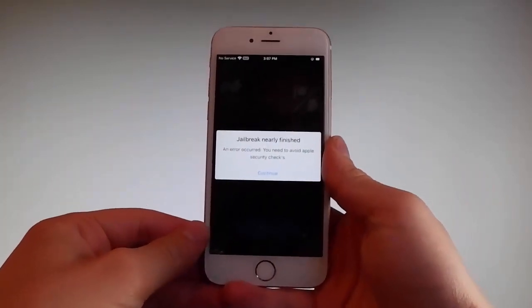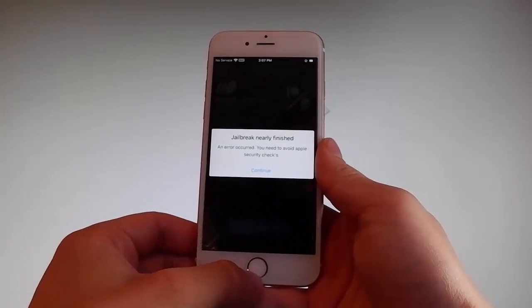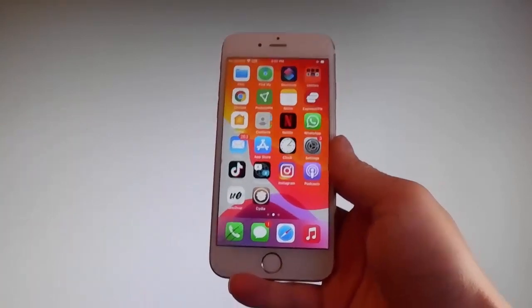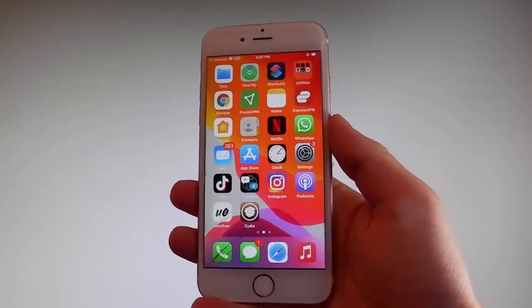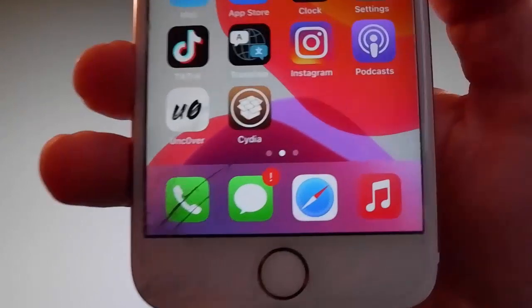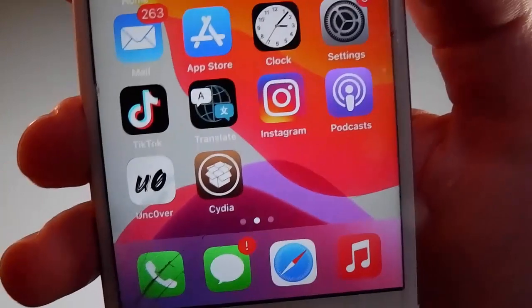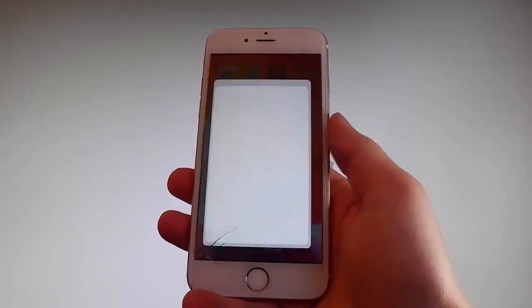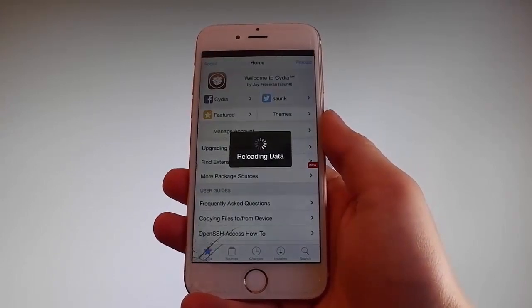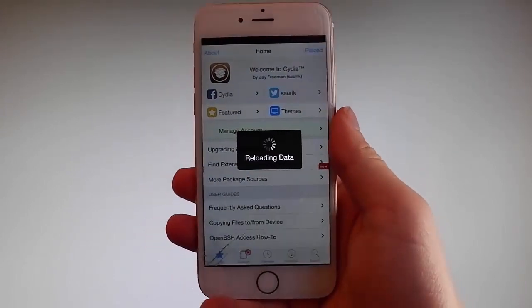As I said before, this beta version of Unc0ver has a bug and it is asking me to complete the verification, but I have already done that, so this is why my phone has been successfully jailbroken and Cydia has been installed. As you can see here, I have Cydia on my phone, so that means that this phone has been fully jailbroken and I can actually open Cydia, and as you can see here, it is fully working.